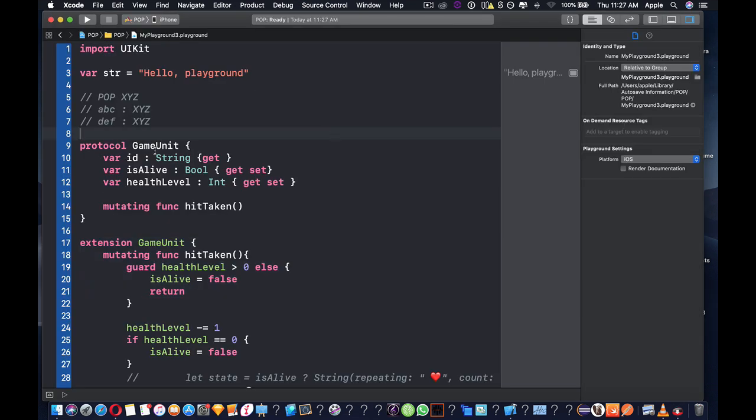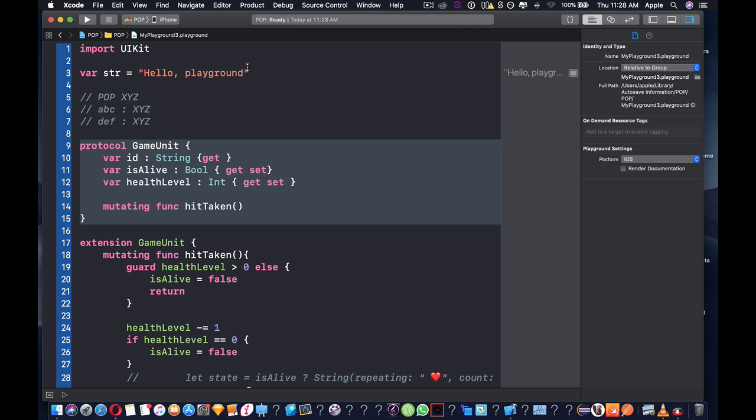In cases where all the view controllers inherit from a common base view controller, we create a protocol out of it. What Apple says is, instead of thinking of inheritance, think of protocol, and instead of thinking of class, think of struct wherever possible. Now a view controller you cannot think of as a struct, it has to be a class. But instead of inheritance, think about protocols. That is exactly what we are doing.